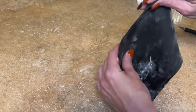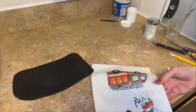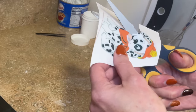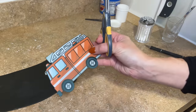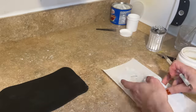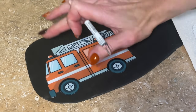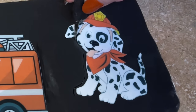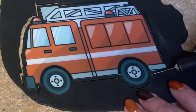Now I have some thin black fondant — you can see how thin it is, I couldn't hold it up. I have these edible images that I printed out the size I wanted. I have tons of videos showing how I use edible images and I will link them below, including where I get all my edible image supplies. I'm just cutting these out of the paper, then flipping them over on a paper towel and getting piping gel on the back all the way to the edges. Starting on one side so I don't get bubbles underneath, I press that down onto the fondant. Then I cut an even black border all the way around the dog and the fire truck.